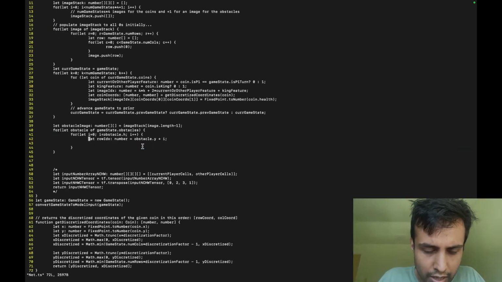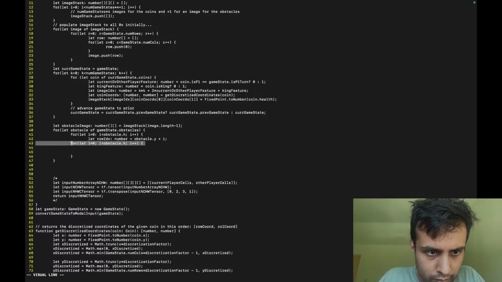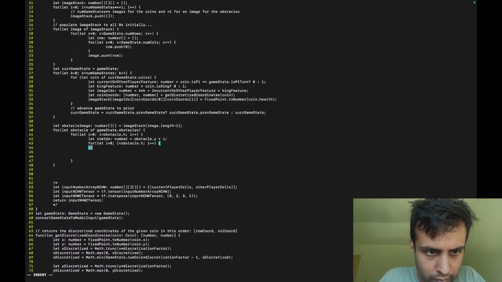And then we have to do the nested loop, right? Make this j. Instead of height, it's the width.